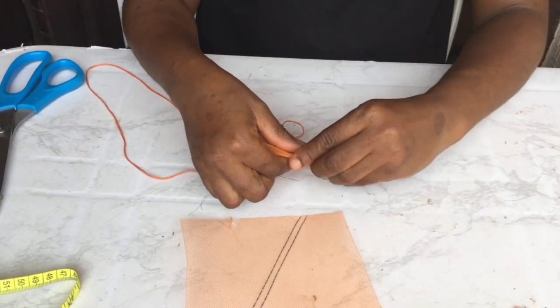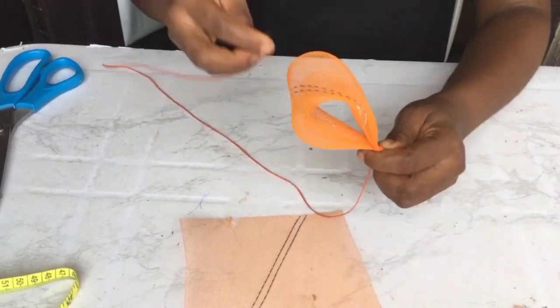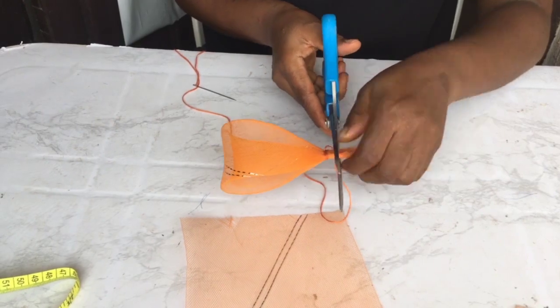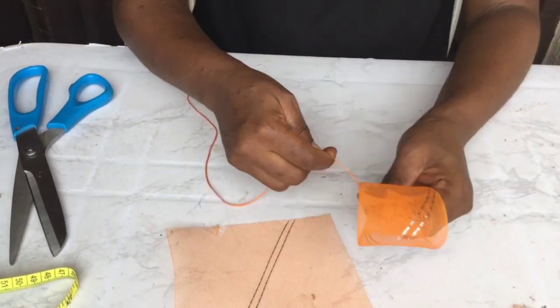After you're done with that, then you sew the crinoline that you folded. You sew it together like I'm doing. Just hang on, I'll do another one so you get a hold of how to do it. Watch.